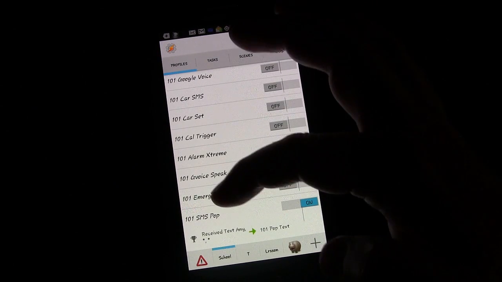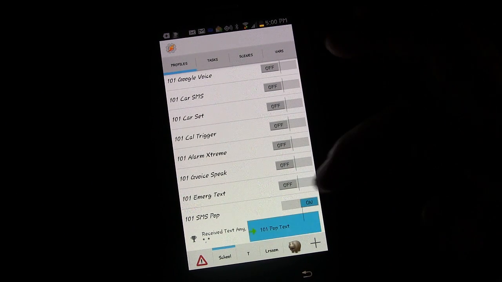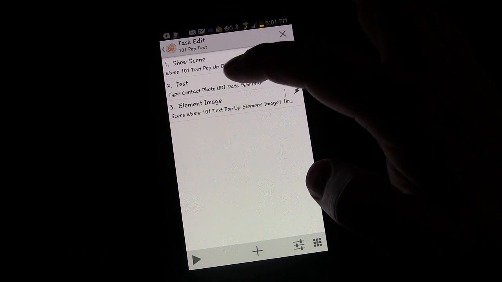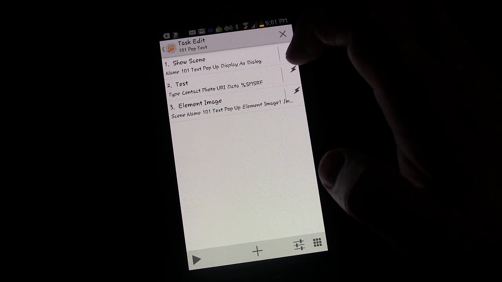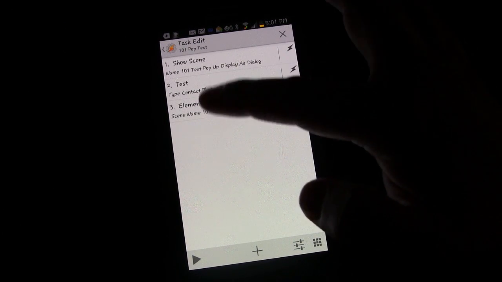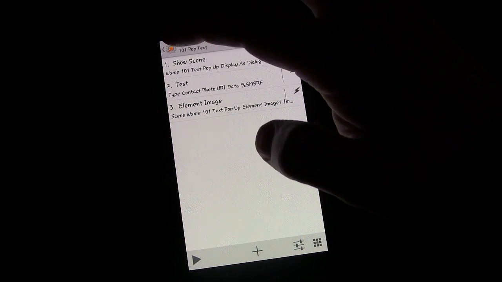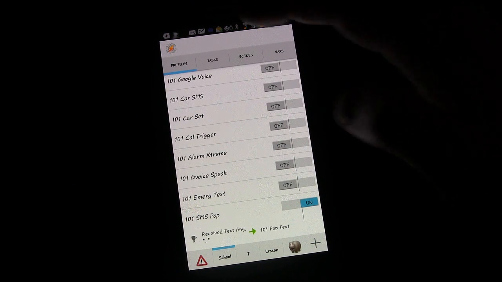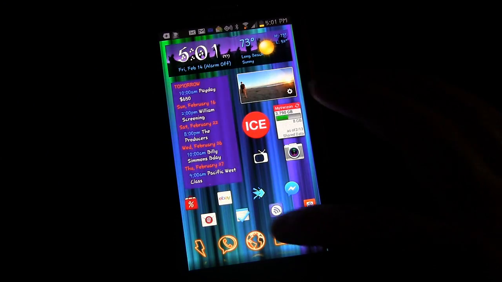And so you see, when we receive any text, it triggers this task. This task shows the scene. It immediately tests the photo and changes the image in the scene to that contact photo, if there is one. If there isn't one, then it won't do it. So now that we got that, we got this on, we can go out of here and let's give it a test.